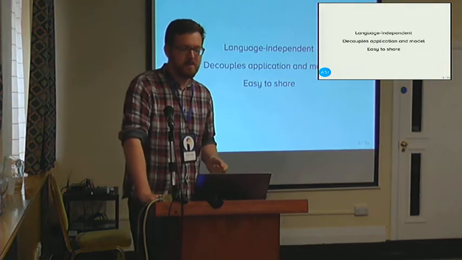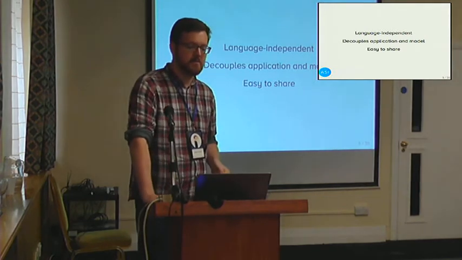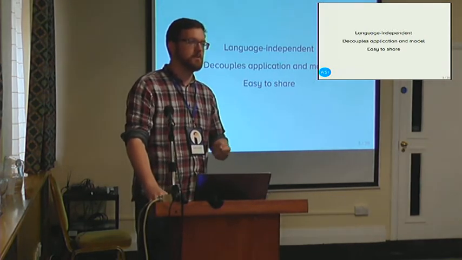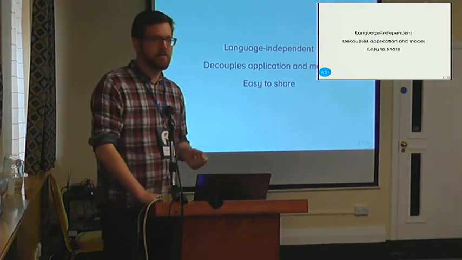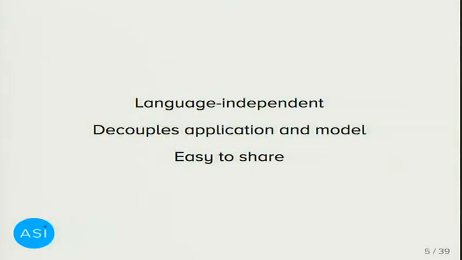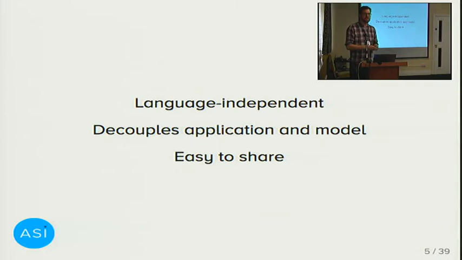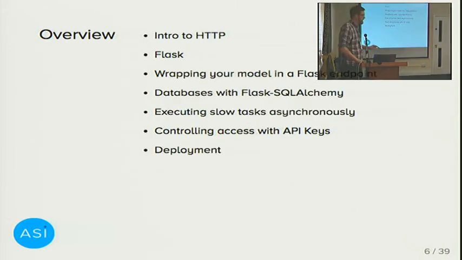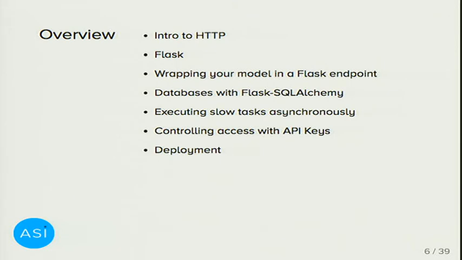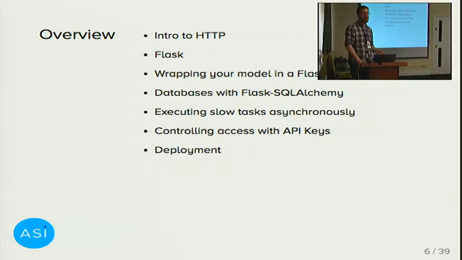The main reasons for that are maybe obvious to you, but may not be. For one, it's language independent. You don't have to have particular bindings into a library in order to hit a web API. It has a nice, effective decoupling of application and model. Anyone who's familiar with microservice frameworks understands the value of this. And it's also easy to share with other people online. So once it's hosted on a server, then anyone who you want to have access can potentially be given access to your web API. In this talk, I'm going to go over some basic examples and code snippets of how to use Flask to develop an API into your data science model.